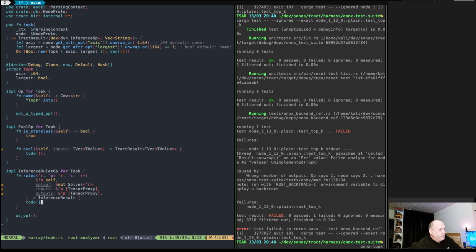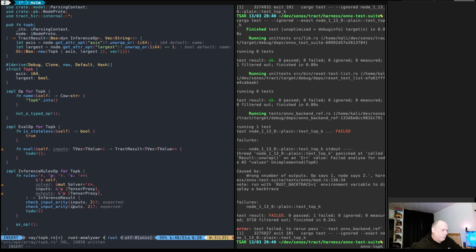Okay, let's do this. So first thing is this function is called just after we load the protobuf buffer, and its purpose is to figure out all the shapes of the network, because it's not mandatory to specify the shapes of the tensors that are exchanged inside the model. So that's what we are going to do now. First of all, we will check input arity. So we're just checking how many inputs we have compared to how many we expect.